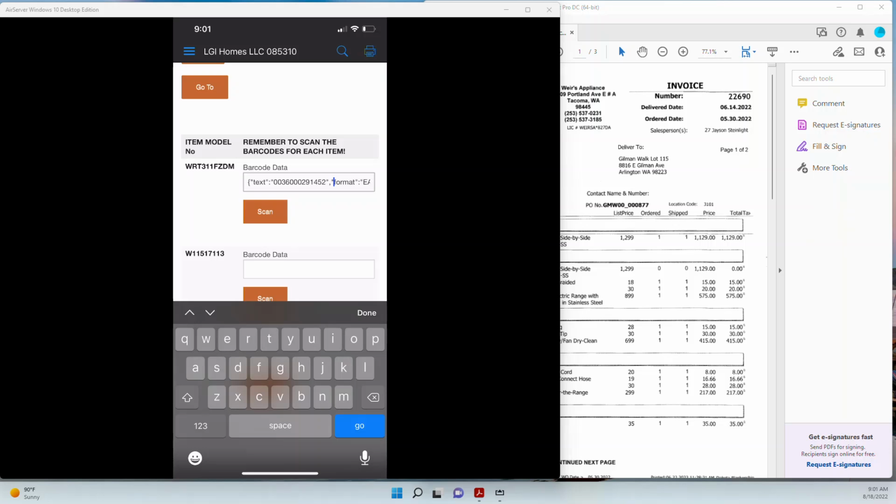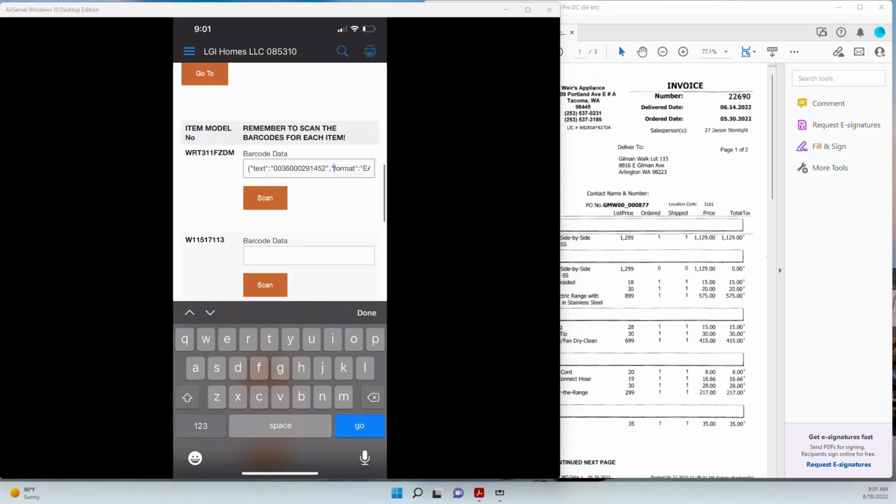So as an example, if you told me that every barcode for Whirlpool had the same format, but you also sell GE and their barcodes have a different format, we could potentially recognize that in the barcode information. So there's a lot you can do with it. So again, I could scan some other ones.